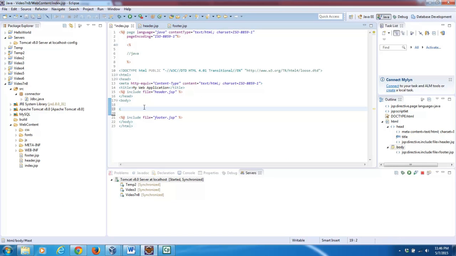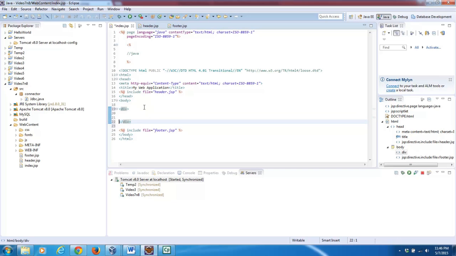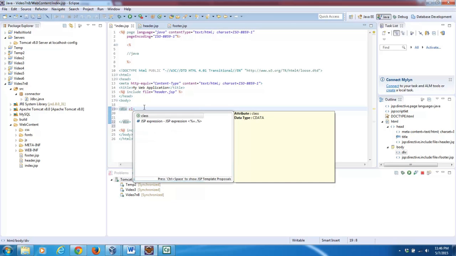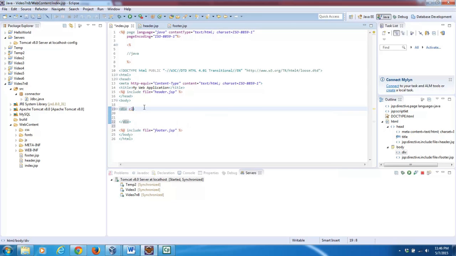Here you can type div, so automatically it will open a div. You can type class, press Ctrl spacebar, and you can have that class attribute, and you can put container.